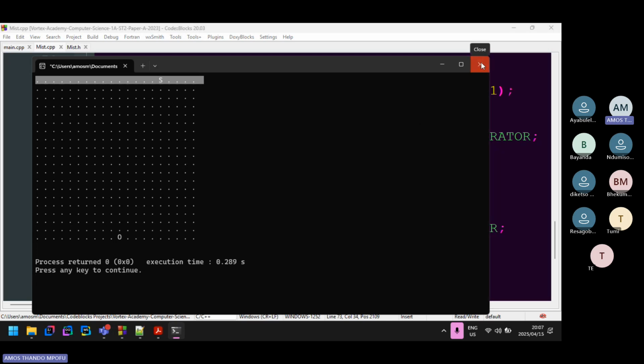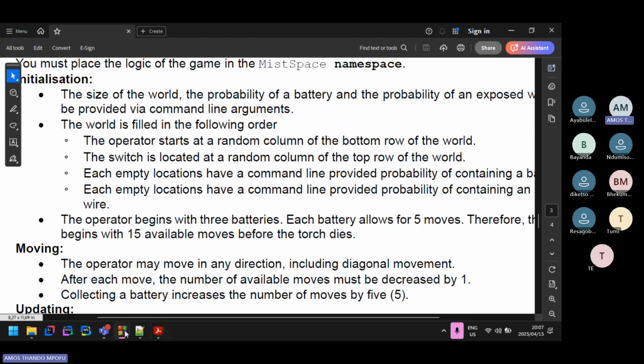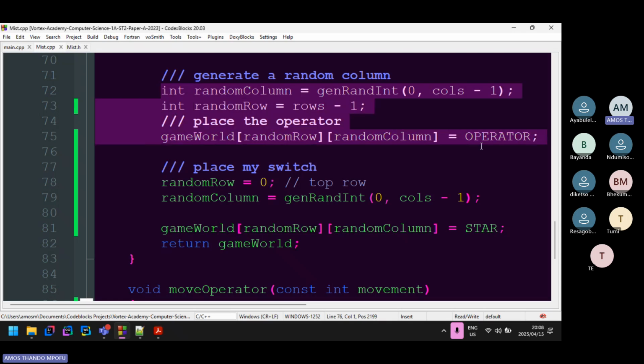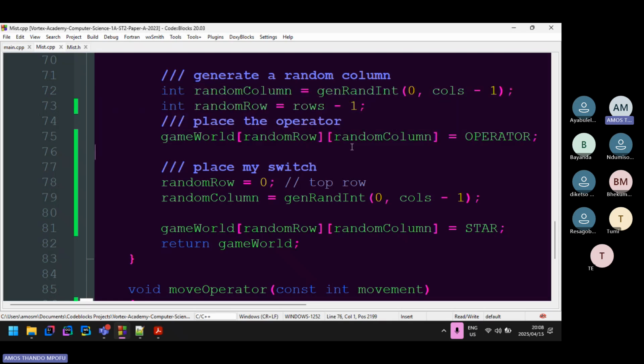So lucky enough, right? You won't always be lucky. You need to understand your problem. Lucky enough in this problem, in this code, they're in two different locations. If there was a high probability of them being occupied in the same location, I would have to have that while loop.